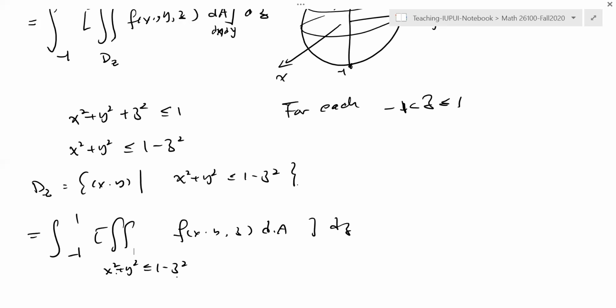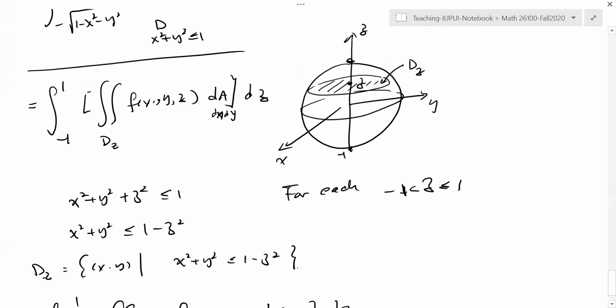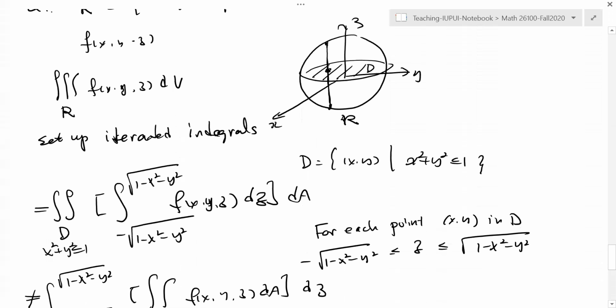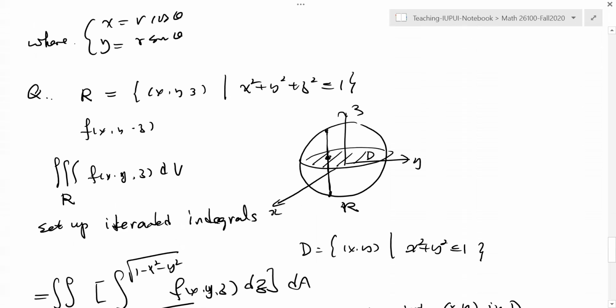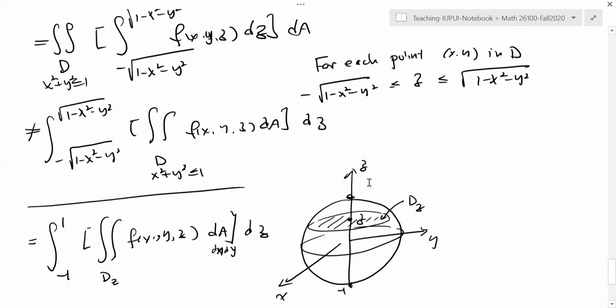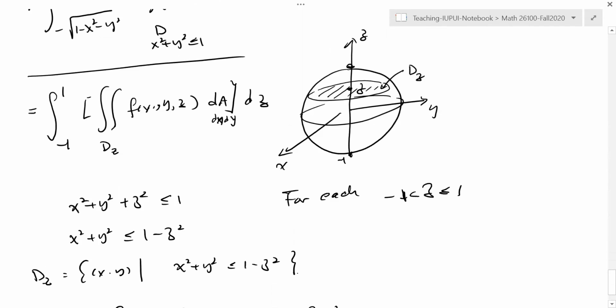So there are two different ways to describe the ball. Here we use vertical lines only. Those are the vertical lines, which depend on the point in the disk. When the point on the disk changes, then all the vertical lines occupy this whole ball. And here we use disks.